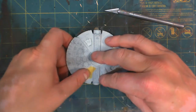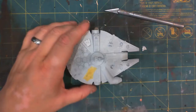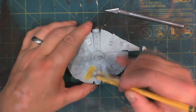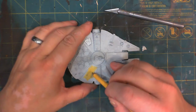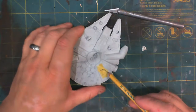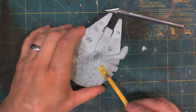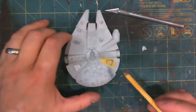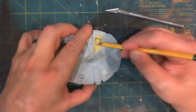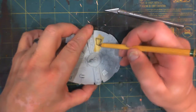So I made sure that it's really burnished down to the edges here, just with my nails. And then I'm going to take a pencil and trace that edge so that I can really see where it is. So my goal here is for the darkest line to really indicate that outer corner.